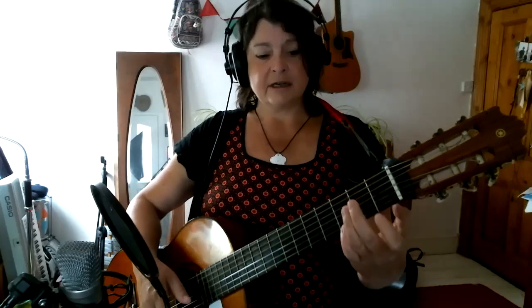So you can press that quite hard. You'll get used to how hard you need to press it, but if you don't press it hard enough, it'll just sound like that. You need to press it hard enough so that it sounds resonant. And you get little ridges on your fingers when you press. And if you're playing a steel string guitar, it might hurt a little bit more than a nylon string guitar at first.